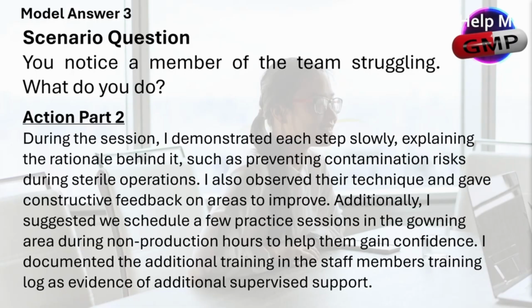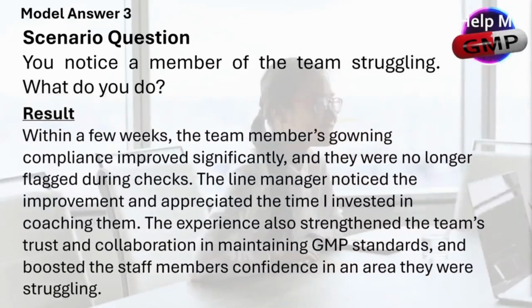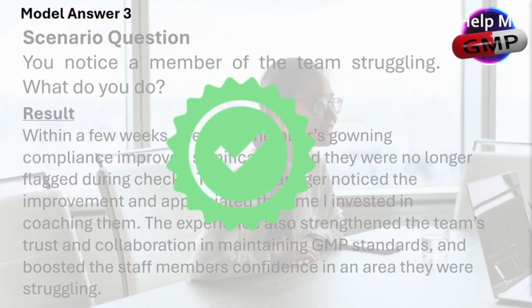Additionally, I suggested we schedule a few practice sessions in the gowning area during non-production hours to help them gain confidence. I documented the additional training in the staff member's training log as evidence of additional supervised support. Within a few weeks, the team member's gowning compliance improved significantly, and they were no longer flagged during checks. The line manager noticed the improvement and appreciated the time I invested in coaching them. The experience also strengthened the team's trust and collaboration in maintaining GMP standards, and boosted the staff member's confidence in an area they were struggling. By using the STAR method, you've demonstrated your teamwork skills, your empathy, and your problem-solving abilities.